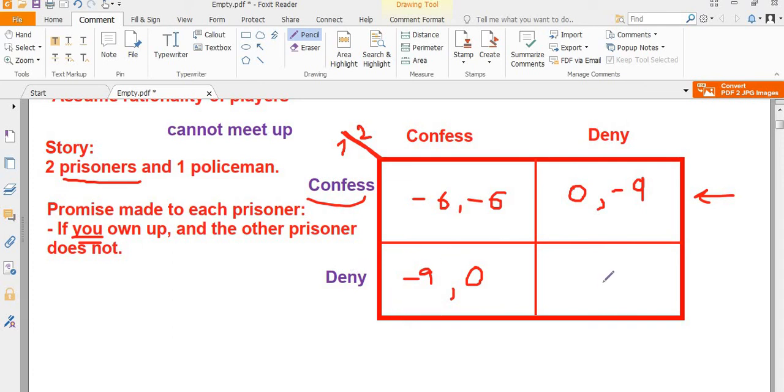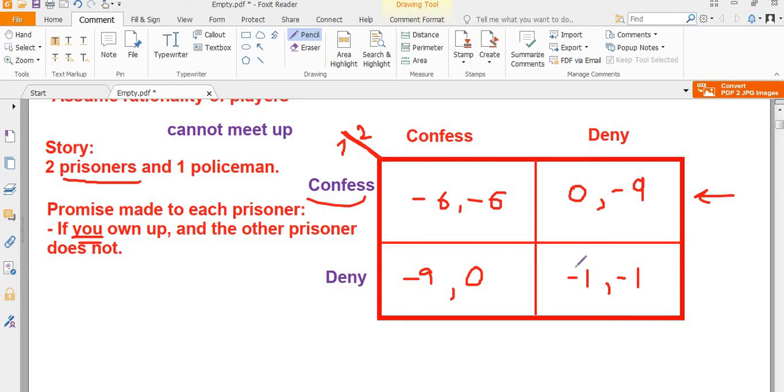Now think about it. If both of the prisoners deny, how can you catch them? You did not catch them red-handed, right? You just are suspicious of the fact that these two prisoners are criminals. So you cannot catch them if both of them deny, right? Which means maybe you just scold them, give them a couple of warnings, and then you have to leave them. You cannot keep them in prison forever. So you have to give them a lower disadvantage, sort of. I'm taking a disadvantage in the sense that it's -1. Maybe you give them a warning, maybe you fine them, and then you have to let them go.